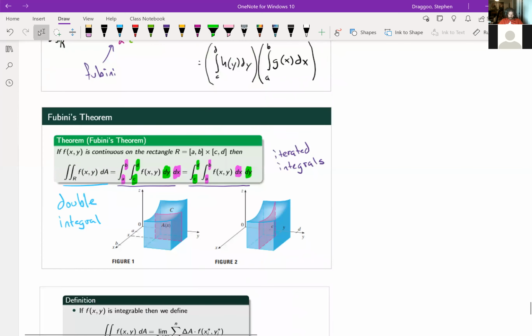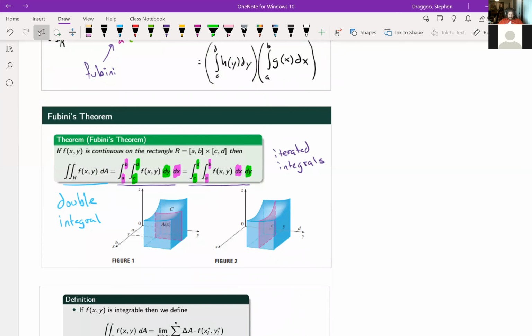What else is next? There was a quiz question a while back concerned with switching the order of integration when we're just looking at rectangles. Don't forget, you are allowed to switch the order of integration, but make sure that your bounds get switched as well. Something to pay attention to on maybe a true false question. Make sure that the bounds follow the switched order.